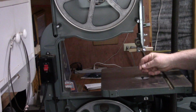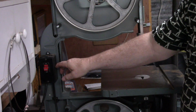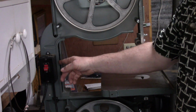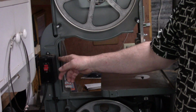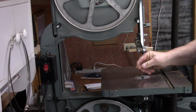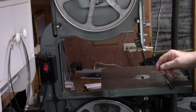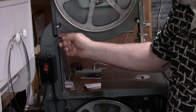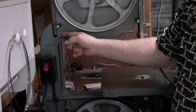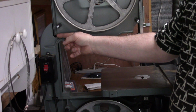So what I discovered was the best place to check your tension is not here where the cutting actually takes place, but on the back side of your blade, where there's usually a guard that goes down to protect the blade. The reason they say you check it there is because on this side, we have our guide blocks, top and bottom, and that restricts how much movement you get on the blade. Or the guide blocks could even be deflecting the blade if they're not set correctly. But over here, there's nothing from one wheel to the other. So check it right here, where you can rest your finger on the bottom of this upper guard, so that you'll always be checking it in the same spot.